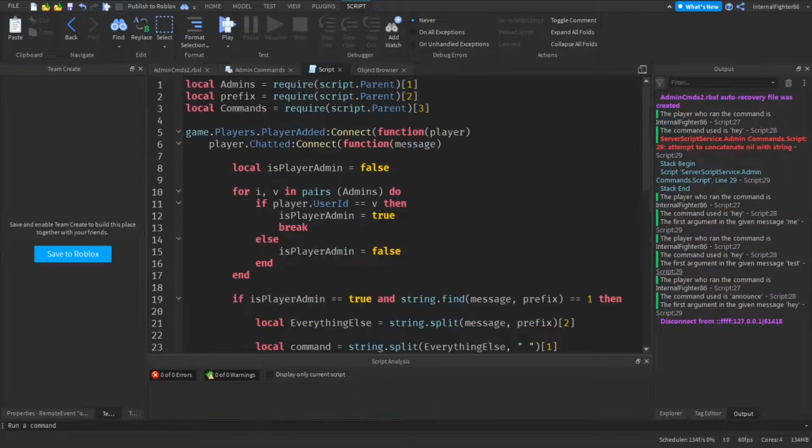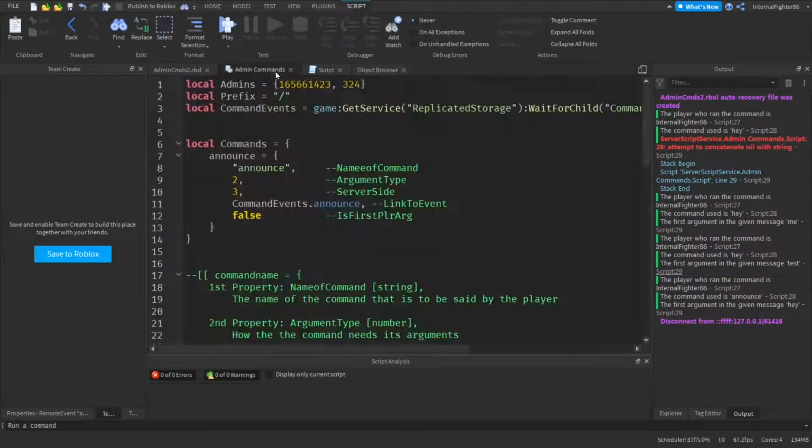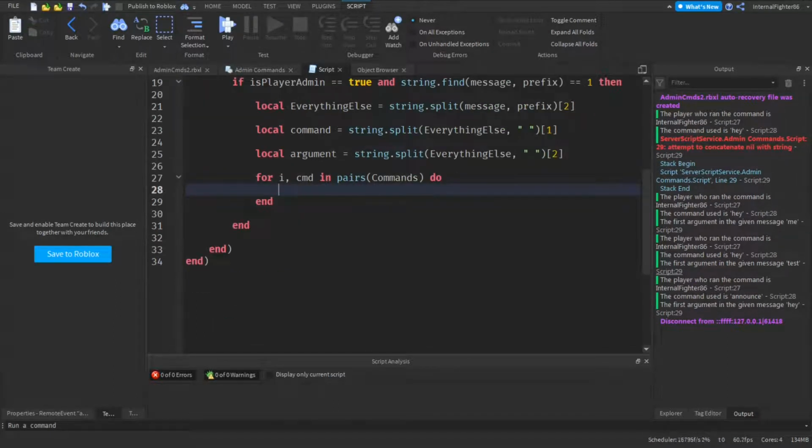Now commands is the table that we are calling, and for CMD I'm just going to refer to each of these tables as CMD. So now I'm just going to assign the property name to make everything much more simple.